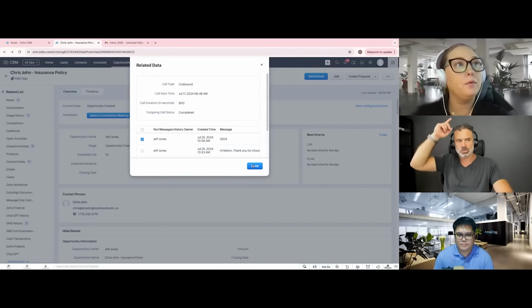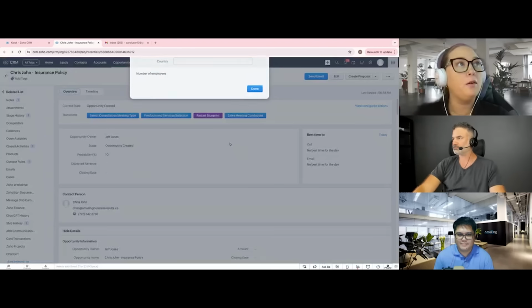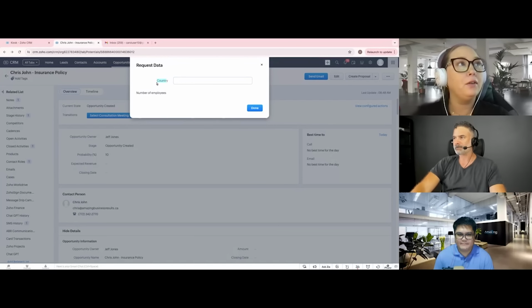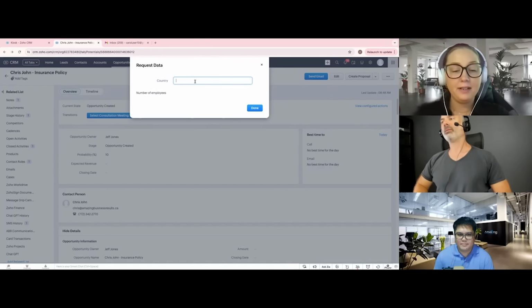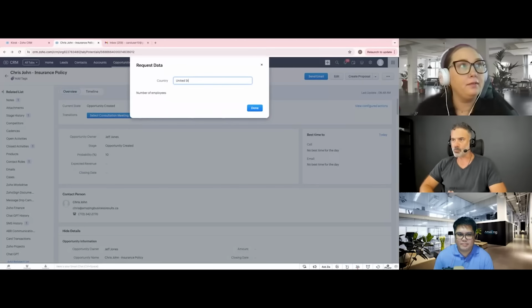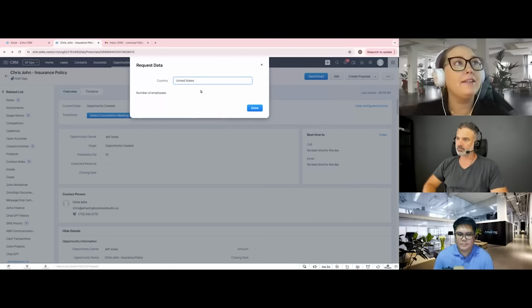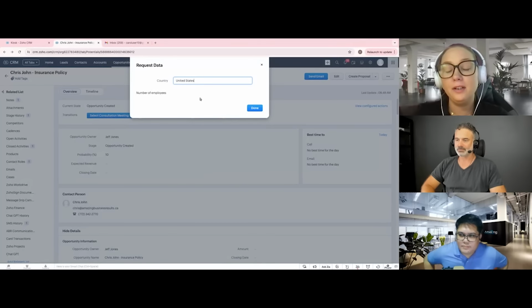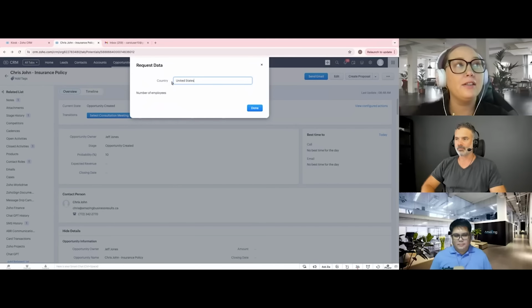Now, there's one super cool thing you guys need to know about. Let's say we have a field update. So if I put something in this field and I save this, the data is not going to go anywhere. It doesn't actually save it to the record. If you want it to save it to the record, then you will need a developer to use some Deluge coding to get it to actually save. So that's one hiccup that we found with it.